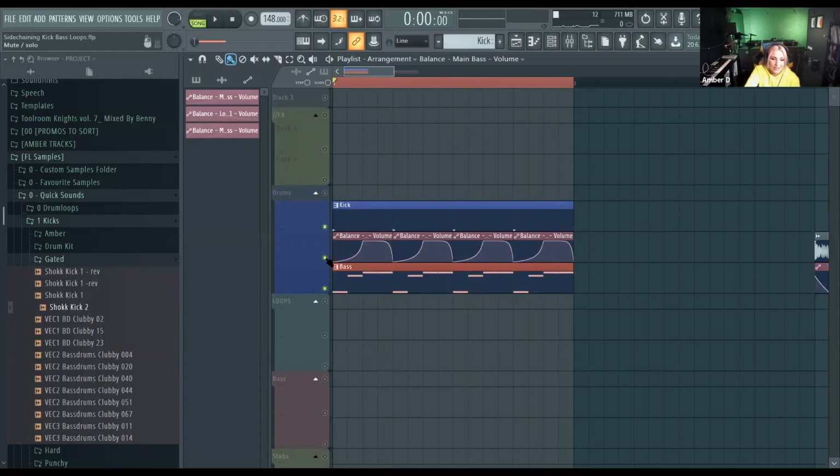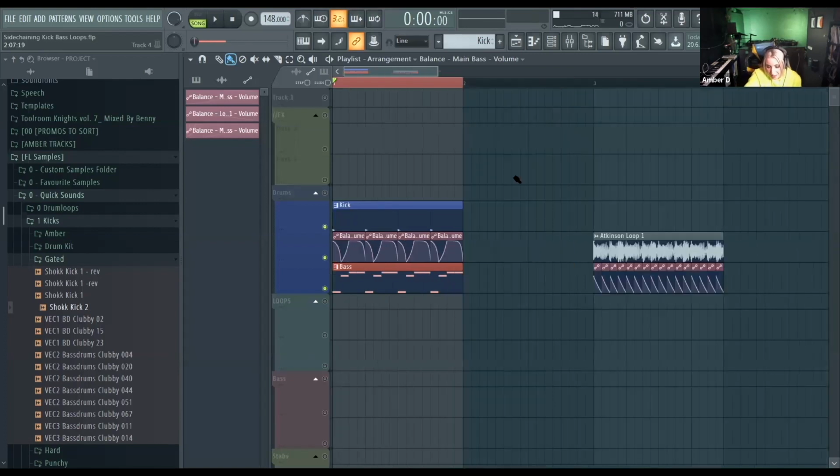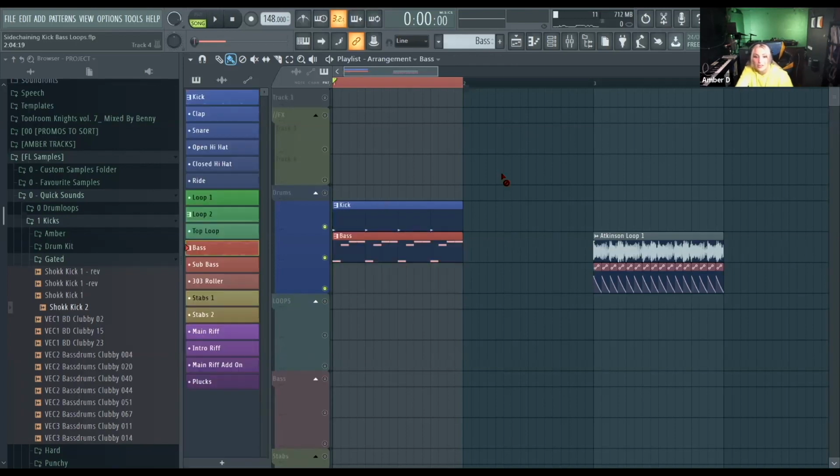So it gives you more of a bounce, gives a bit more energy then. So you can have a mess around with that, do it however you want. But that's basically what LFO Tool is doing, or any of the sidechain plugins that you have are actually doing. It's just basically a volume envelope, and that's actually what compression is as well, strangely enough.